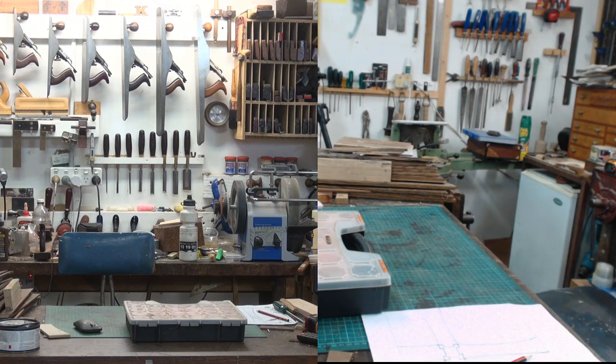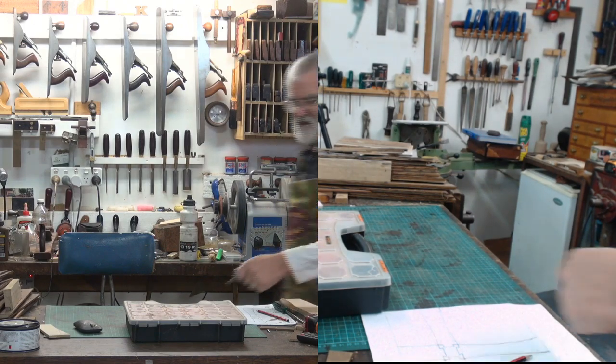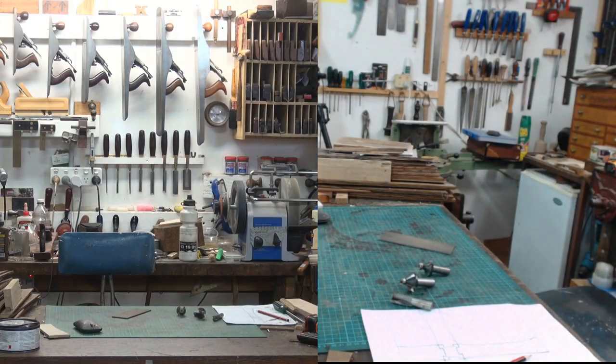Okay. All right, now. If I can find what I'm looking for. I'm looking for a diamond plate. So I should have one up here. I have got one up here. It's not the one I was looking for, but there you go. And I know what else I'm looking for, but I think the diamond rods are actually up in the truck, which is in the front of the house at the moment. So I'm not going all the way up there.